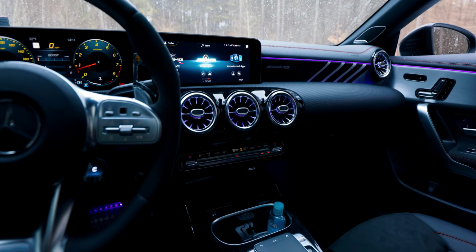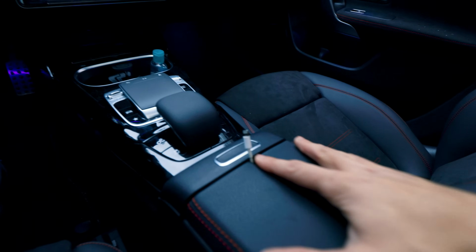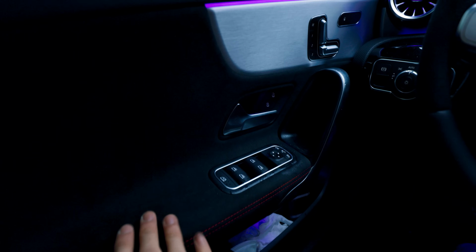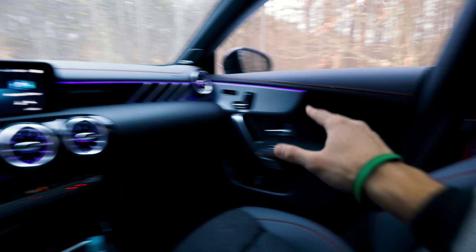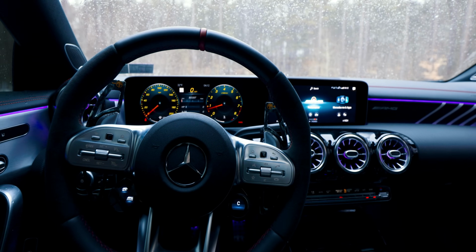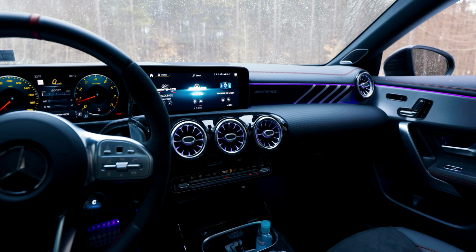but overall I think the quality is a lot better than the last gen CLA and a lot better than people expect for a CLA. They could do a better job of putting stuff together because there is some gaps here and there that just look really cheap, and like I said, piano black doesn't look good. Creaking here, creaking there, but most importantly creaking on the door panels, which they really need to fix because that is the most annoying part. But other than that, I haven't heard really too many rattlings or creaks in this car. Compared to my C63, I actually did rattle a little bit more than this car, but again, give it time. The more mileage on this car, I think the more it's going to creak, but hopefully, you know, fingers crossed it doesn't.